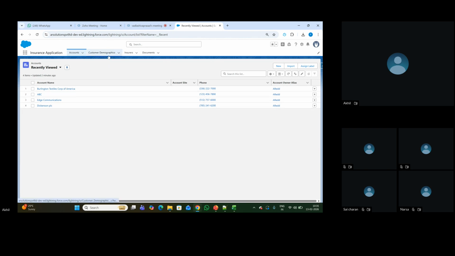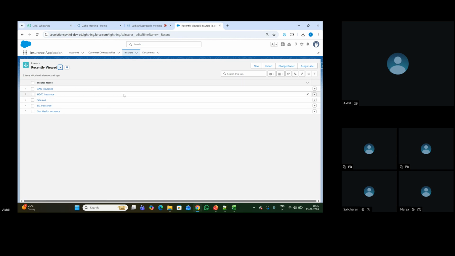And in insurers, we will maintain whichever insurers we have tied up with: Axis, HDFC, Tata, LIC insurance. So for that, I created an insurance object.